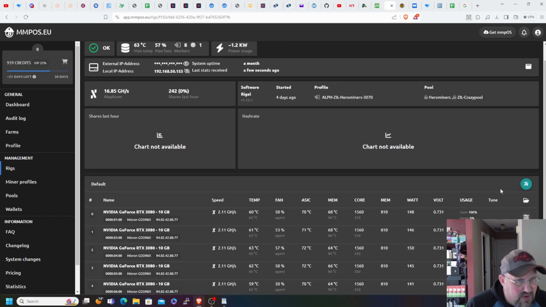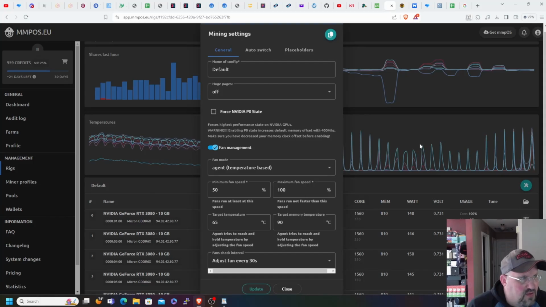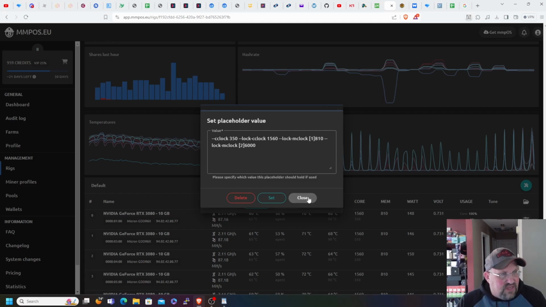So we click in the 3080 rig, go down here, placeholders, and since this is where you would edit it, this is using a core clock offset of 350, memory lock core clock at 1560, 810, and then 6000. So you can make your adjustments to the different GPUs that you're utilizing right in there, so you don't have to have a separate miner profile for every single type of card that you have. And it uses the same arguments that you would put in the command line.